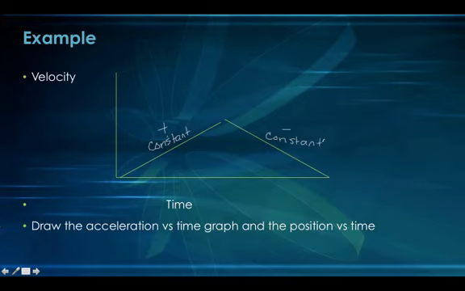Okay, so on our AT graph, we have a positive, constant acceleration in the very beginning. So this is our acceleration, this is our time. Remember, this is positive, and this is negative. So in the beginning, we had a positive acceleration that was constant. So we have a horizontal line, because remember, if we have a constant acceleration, that means on our AT graph, we should have a horizontal line. It is positive in the beginning, so it should be above the time axis. So that's part A of the graph.